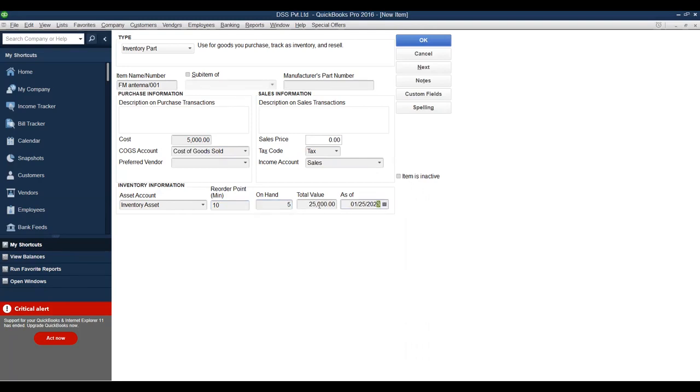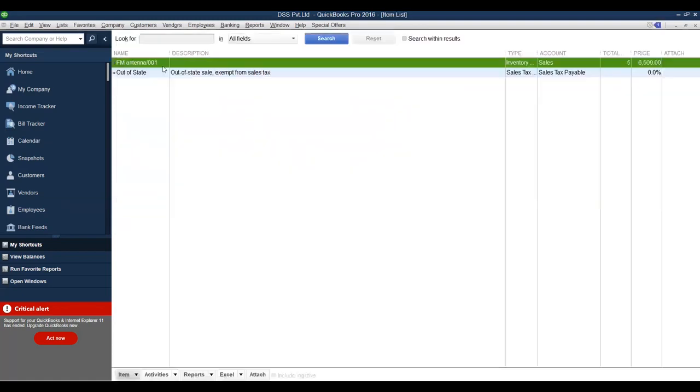You can see the total value, which is automatically calculated by QuickBooks, and adjust the date. And then here you can enter the sales price. Just assume the sales price was given as 6,500, and click OK. Now you can see the item that you have created in this table.